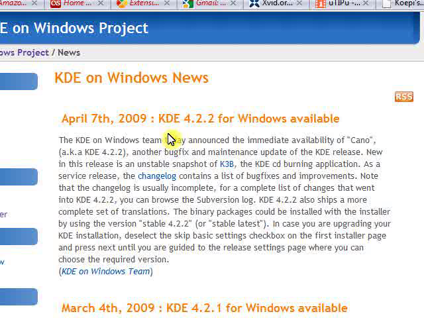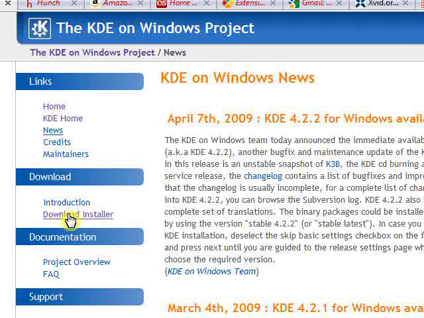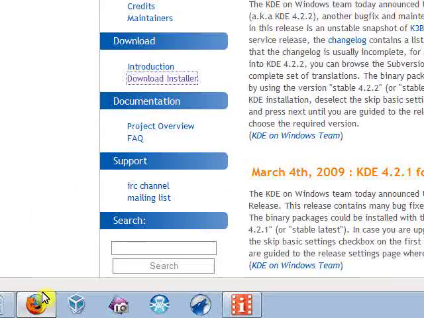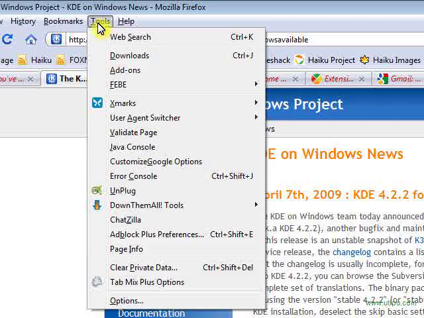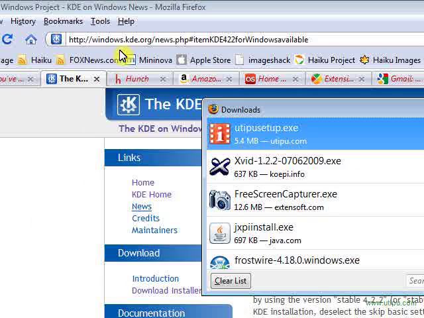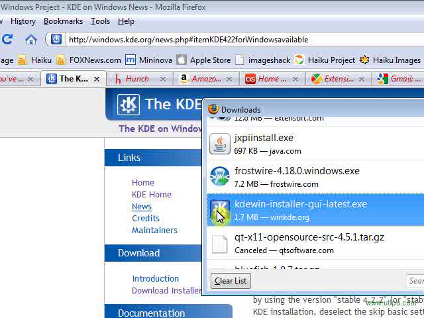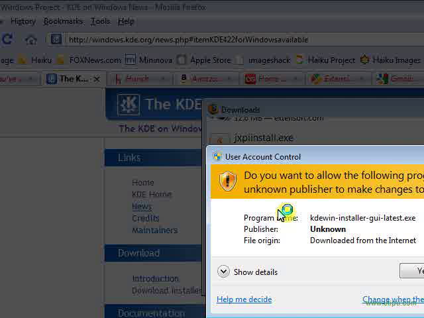Let me just show you how the installer works. Go ahead and click this link here and save the file. I've already saved it, so I'll go back up here to downloads, and right here you should have the KDE icon when it's completely done.